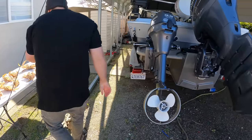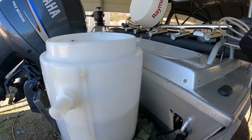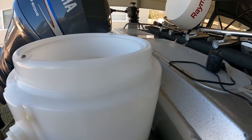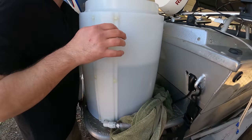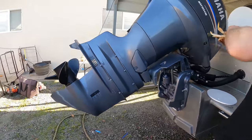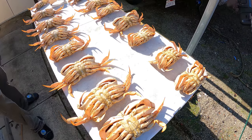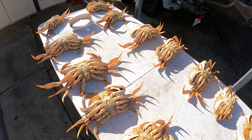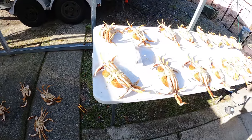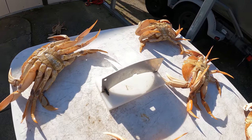I'm back home now. Let's go ahead and grab all the crab out of our live well here. Sometimes when I get home I'll just plug in the aerator, drop that in there, and keep the crab in there — sometimes even overnight they'll last, I haven't had any issues with that. But today we're going to go ahead and start cooking these crab up right away. We got all the crab laid out now; the table couldn't fit them all because they're so big. We got four down there, so we're going to go ahead and just divvy them up right now and then use that device and crack them up.